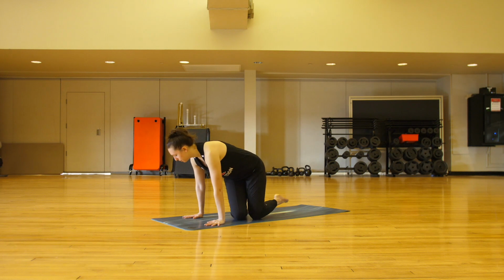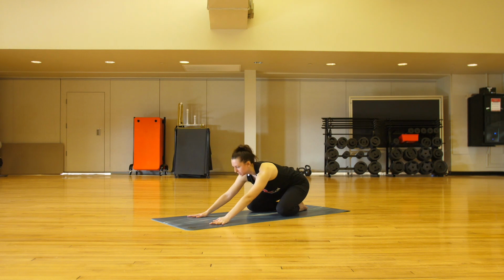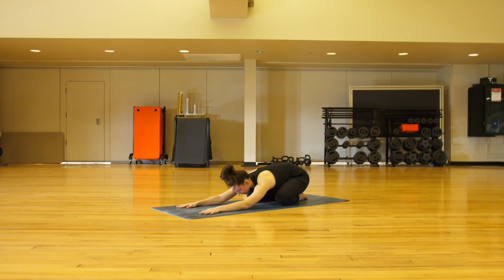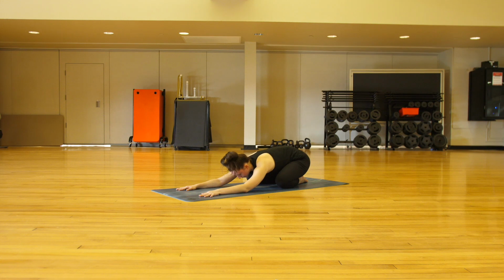Nice and easy here. We're gonna face the top of our mat. We'll take big toes together and knees apart, nice wide stance. Arms reaching towards the top of the mat and forehead to ground. Practicing right away this idea of surrendering. Let's take a deep breath in and a full breath out, releasing heavy head, heavy torso towards the earth.